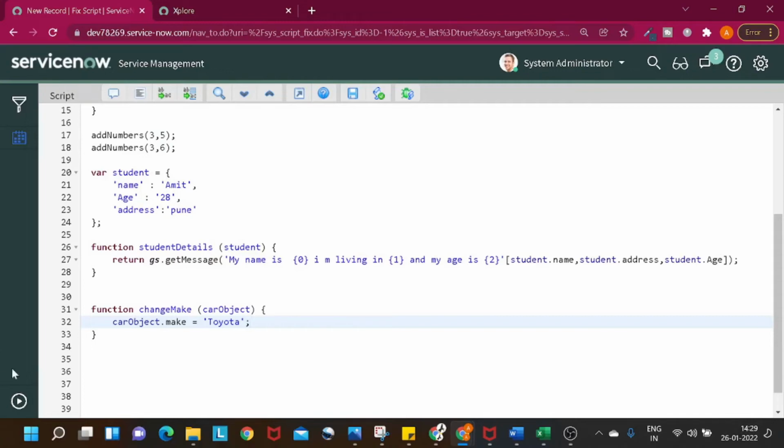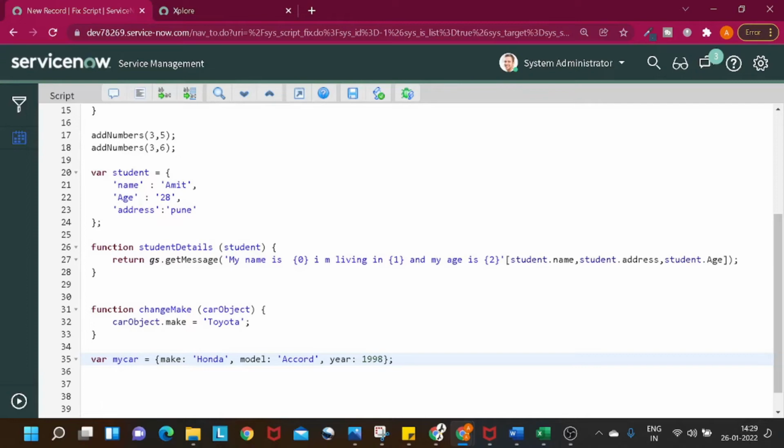So for example, I have a car object, for example, we can say this. So the make is Honda, the model Accord, and year is 1998. Now if I call this function, will it manipulate the object or not, we have to see.